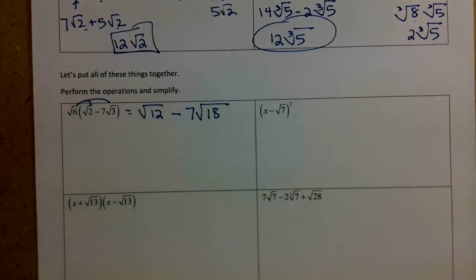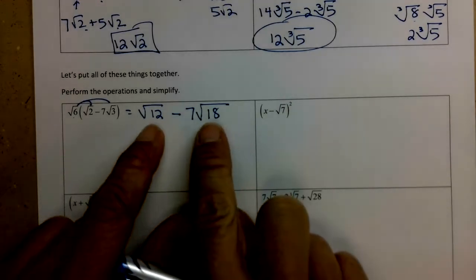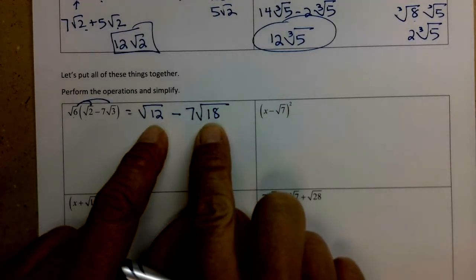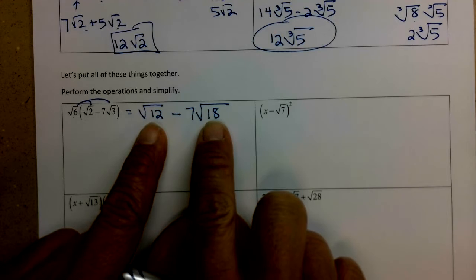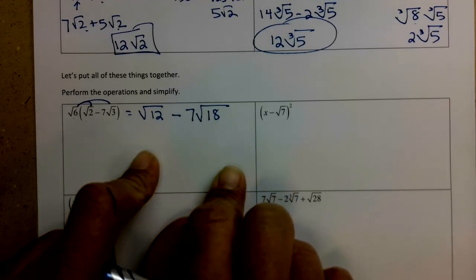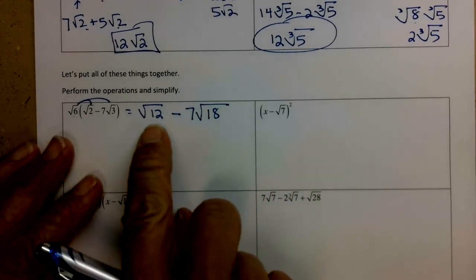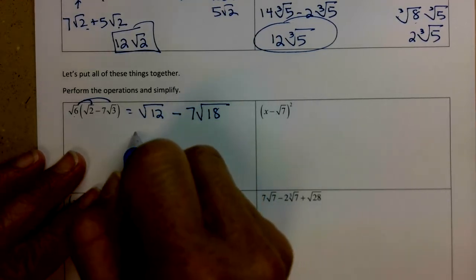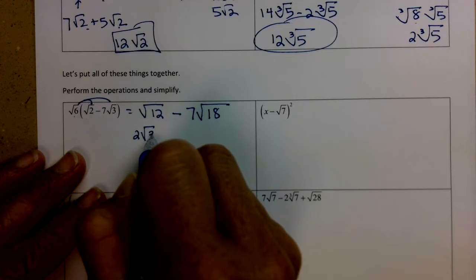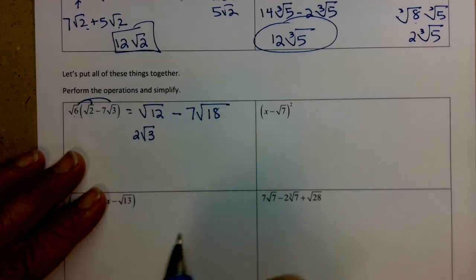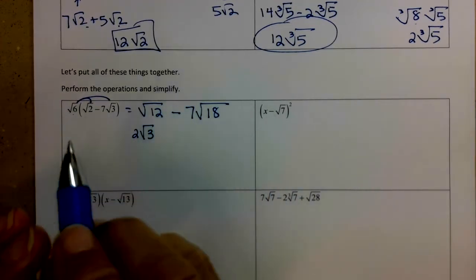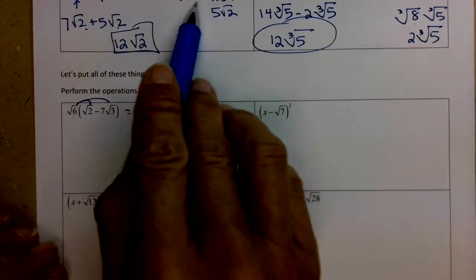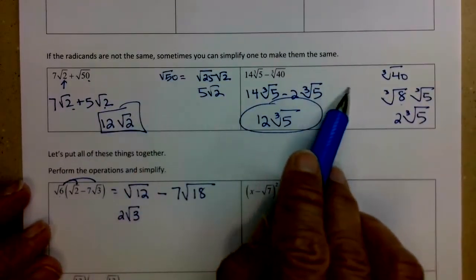Okay, well, that's good. Let's take a quick look here. 12 and 18, those aren't the same, but they do both simplify. So maybe if we simplify them, I'll get something that will. So reduce your square root of 12. Let's see, what is that? 2 times the square root of 3. After you've done enough of these, you'll start to see those. It's okay if it takes you some steps. Go ahead and write. You break it apart into the perfect square factor, kind of like we did up here with the 50 and the 40.